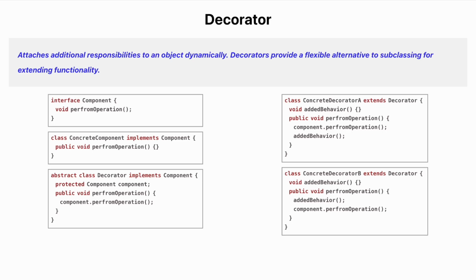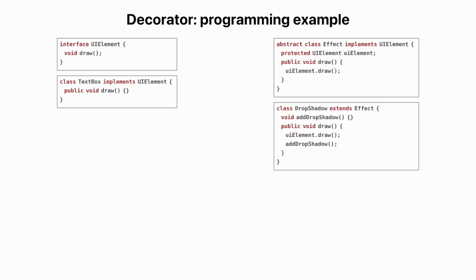Decorator uses this instance. Inside the perform operation, a decorator adds some extra functionality before and/or after calling the enclosing component instance's perform operation method. For example, in an application where we create a form using UI elements, we have to include a feature to decorate some elements with box shadows. Here, we can use the decorator pattern.